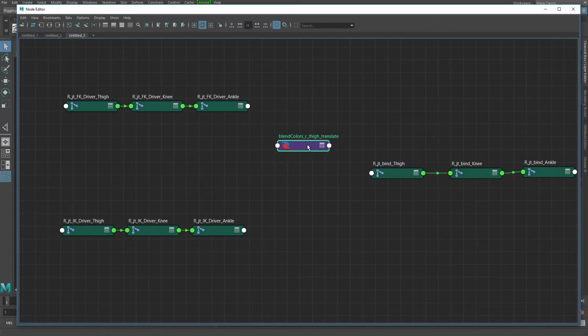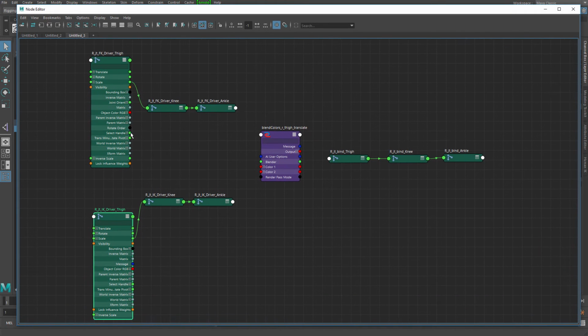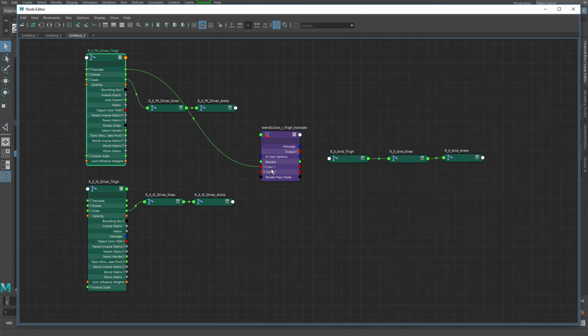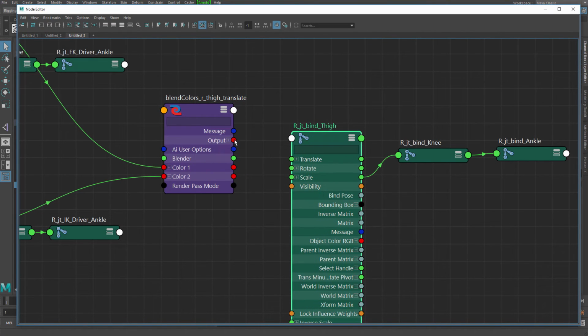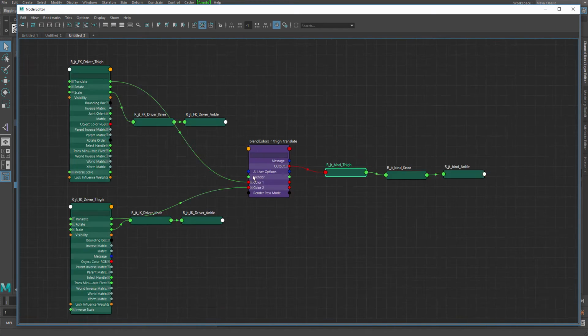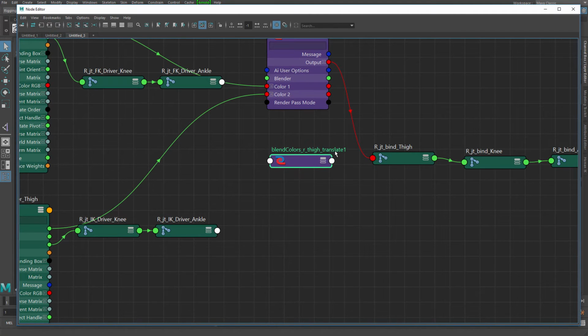Okay, and I will use this to blend the translate from IK and FK. I need to combine those 2 together. So translate from the FK will be color 1, translate from IK will be color 2, and I blend them together and use the result as the translate of the actual band joint of the side. Okay, the same concept will be applied on the knee and ankle joint. Let me do that here real quick.